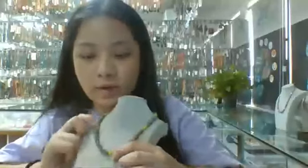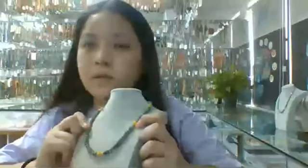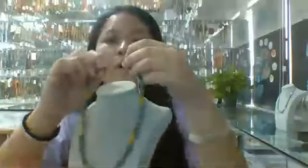Here are the round beads, about 6 millimeters also. This necklace is an adjustable necklace. You can adjust the length to what you want, from 20 inches long. Also, you can choose the quality, the shape, even the color of the turquoise that you want, and we try to achieve your requirements. I will try to wear this wonderful necklace to show you.